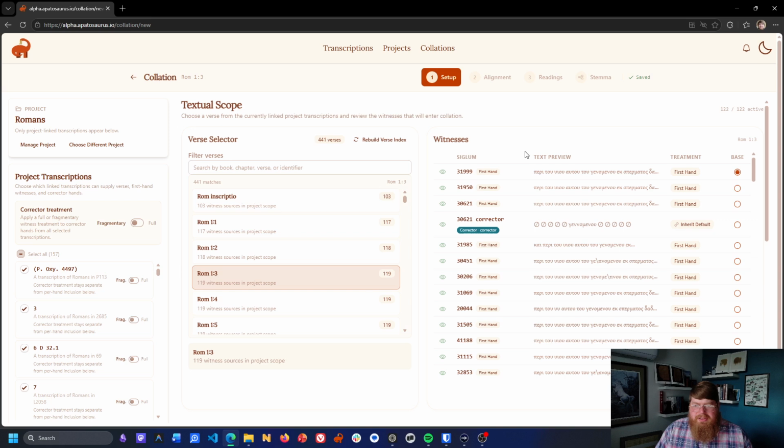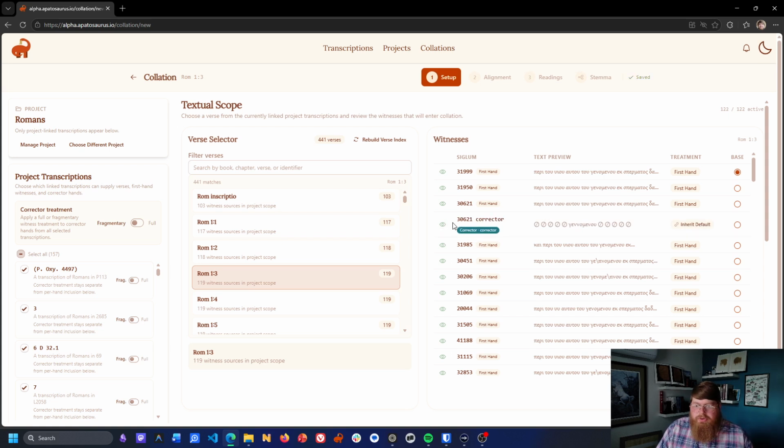And now what it has just done is it's processed through all of the transcriptions and then pulled out all of the witnesses, because as we see right here, some transcriptions have more than one witness. So 621, we have the first-hand witness, and we also have the corrector. So I've called that out with a badge to make it really clear, because it might be the case that you want to exclude correctors. Maybe you only want to do first-hand transcriptions, but let's leave it in.